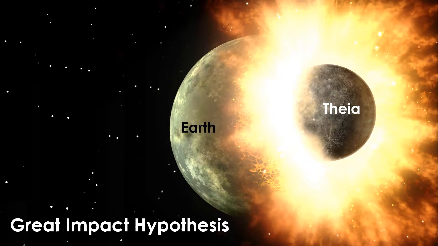The leading theory is called the Great Impact Hypothesis. According to this theory, the moon formed from debris that was ejected from the collision of Earth and a Mars-sized planetesimal called Theia around 4.5 billion years ago. The two planets would have merged into one with the mixing of their material. But given the scale of the collision, much of the planetesimal Theia would have likely been ejected into space as debris, where it would have begun to orbit around the Earth and coalesce into the moon over time. This hypothesis is generally favored over the others, because it is consistent with our understanding of the formation of the solar system.